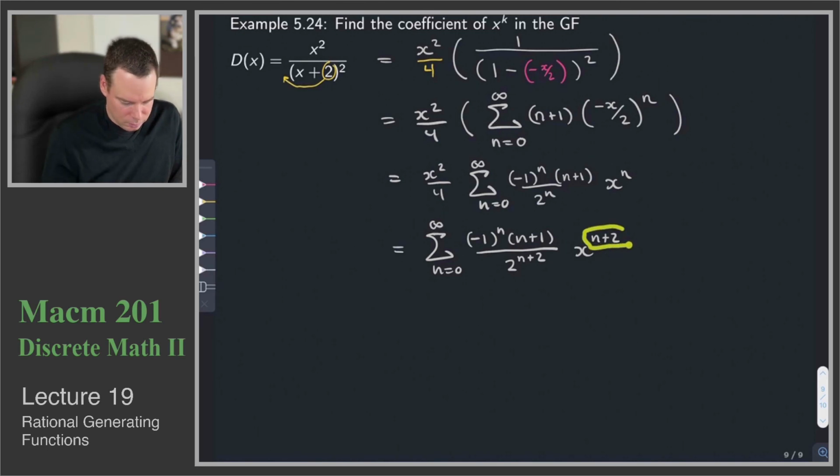Again, this is now the thing shifted over. So I'd really like this exponent to be exactly what the value of the index is, because when I go to search for the coefficient of a particular value, like what's the coefficient of x to the 5, for example, well, you'd have to go, oh, x to the 5, that's when n is 3, so I'd have to use 3 in here. It's a little bit easier if we just write it with x to the n as our exponent. So how do we do that? Well, we just notice that because x starts with a square, we just start our n value at 2.